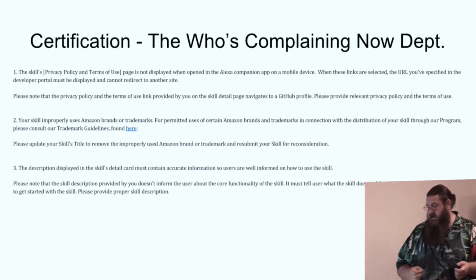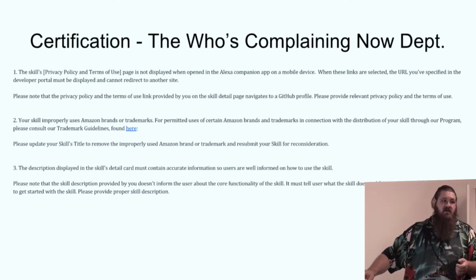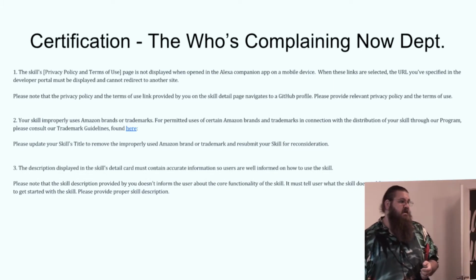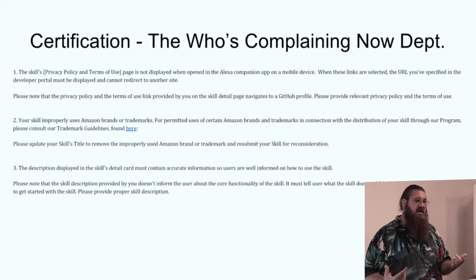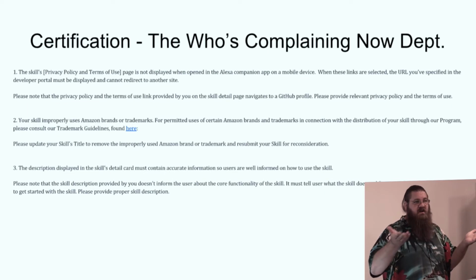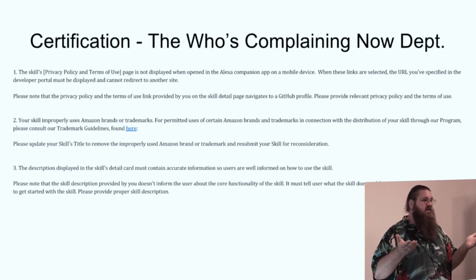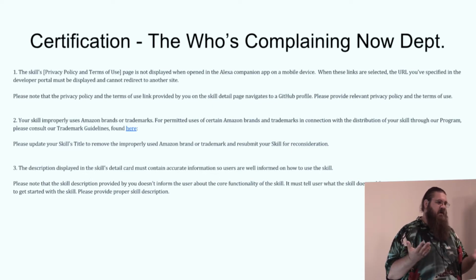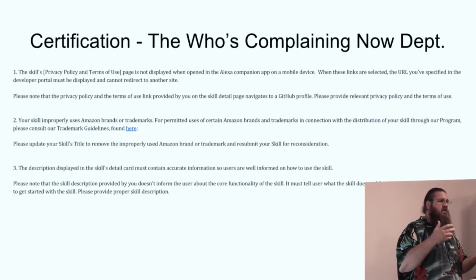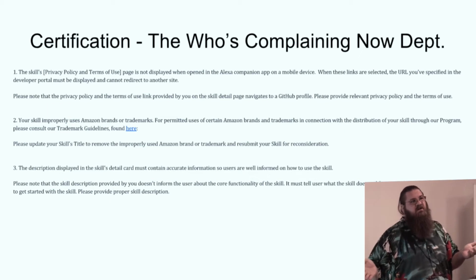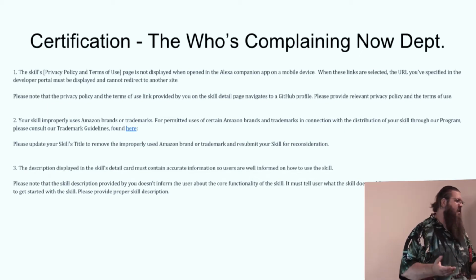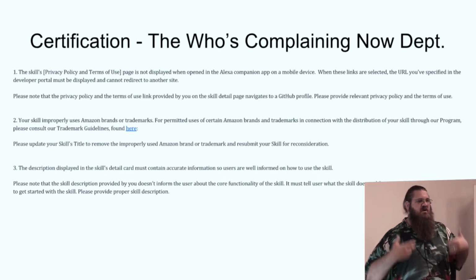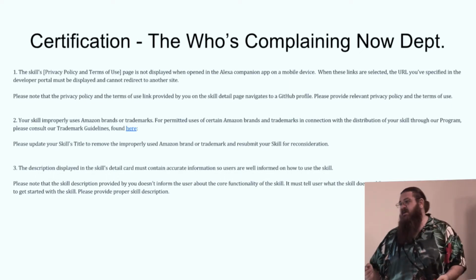I used the word echo in my skill name, and Amazon doesn't allow that. Imagine that, right? So echo, photon, bridge. Very descriptive, very clean, very simple. Not allowed. Now I'm probably going to call it the Particle IO home automation bridge, but I need to get with Particle to make sure that it's okay before I rebrand everything, rewrite all of my documentation, source code, rename the class, and everything else.